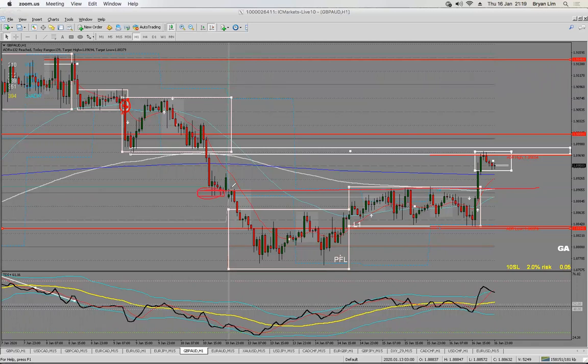Right? So people are probably going short in this area, seeing these big fat bearish candles. They're thinking, you know what, price is going down. Look at these big fat bearish candles. This is how, if you're on the wrong side, you don't want to be on the wrong side. I was on the wrong side at some point when I started trading. And I know a lot of people that are still on the wrong side.